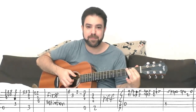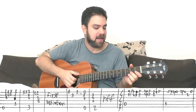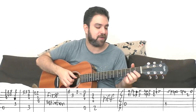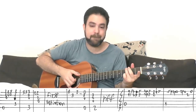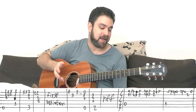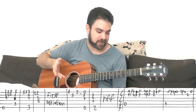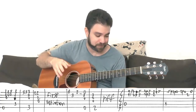And then E minor, you play it any way you like. Then, that dramatic moment. You play the chord, you mute it, and then you start the riff. So... and then you go back to playing the riff. Then you can just play the song all over again, the whole verse and then the chorus, and then after you play it the second time, you play the solo.